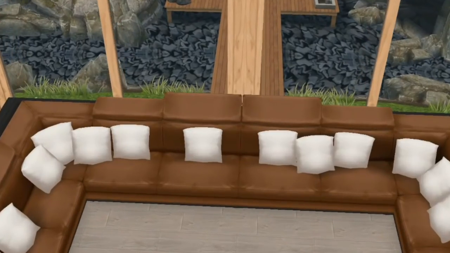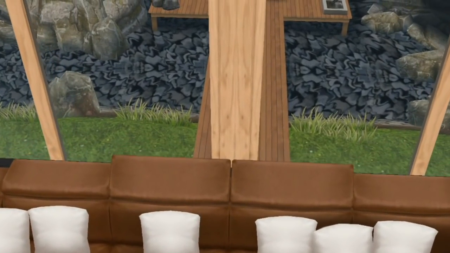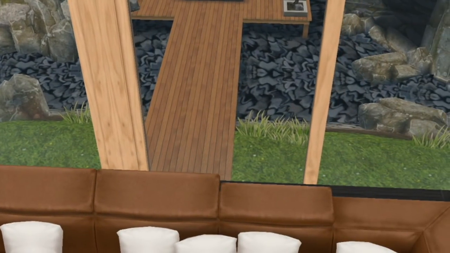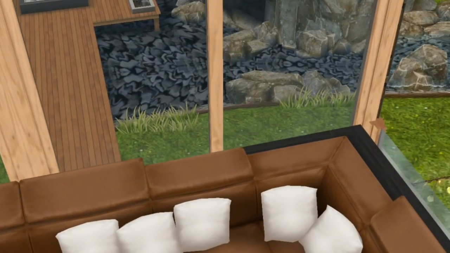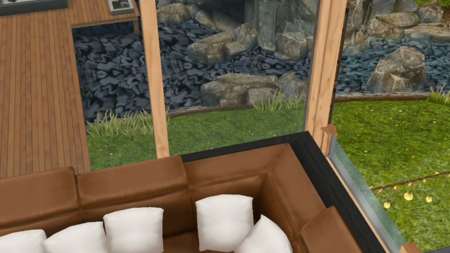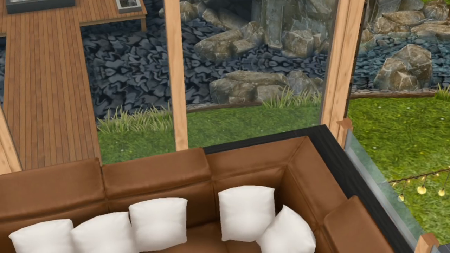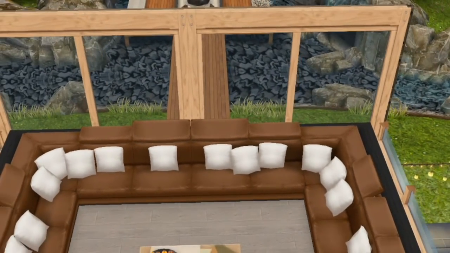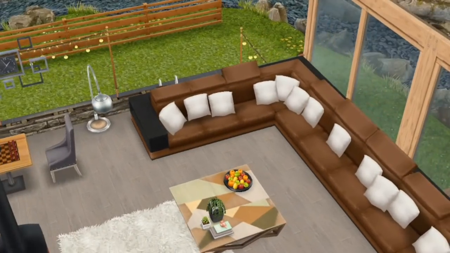For some reason, the glass makes the water of the creek or any swimming pools behind it disappear. If you can see that, there's no water in that creek, but if you look to the side where there's no windows, you can see the water rushing in and then disappearing. Another one of those little quirks.